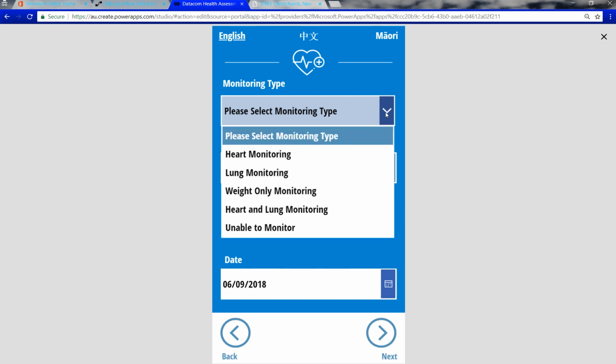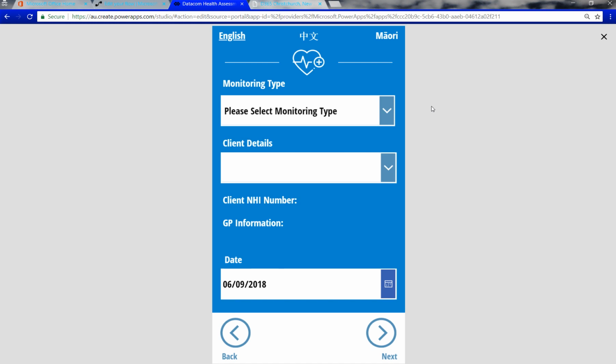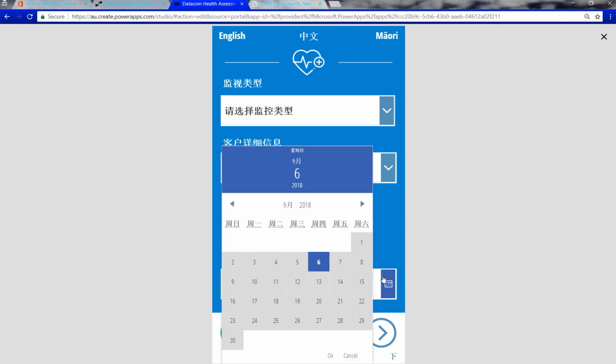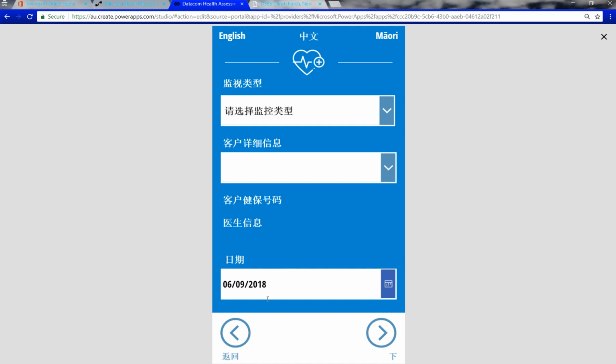I've got these various things I might want to monitor as I'm doing an assessment, say out in the field, and then these variables will work right through the app. So if I switch that to Chinese, I've got those variables running here as well, and also jump out in the calendar as well, which is pretty cool. Within the date control, I can only really use the Microsoft Translation Service. I can't use Google for that at this point.